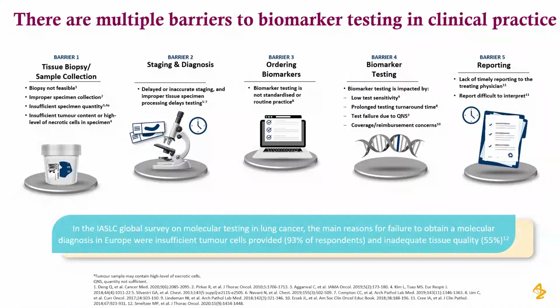These are the main reasons for failure to obtain a molecular diagnosis: basically, the tumor cells obtained in the tissue biopsy are inadequate. There are insufficient tumor cells in the tissue biopsy sample, and the quality of the sample is also inadequate. These are the two main reasons, because we cannot access the site. And even if we access the site, the tumor cells present in the tissue biopsy are very few, and the quality of the sample is also poor. Repeating the biopsies is also very difficult, as it is an invasive test. Next slide, please.